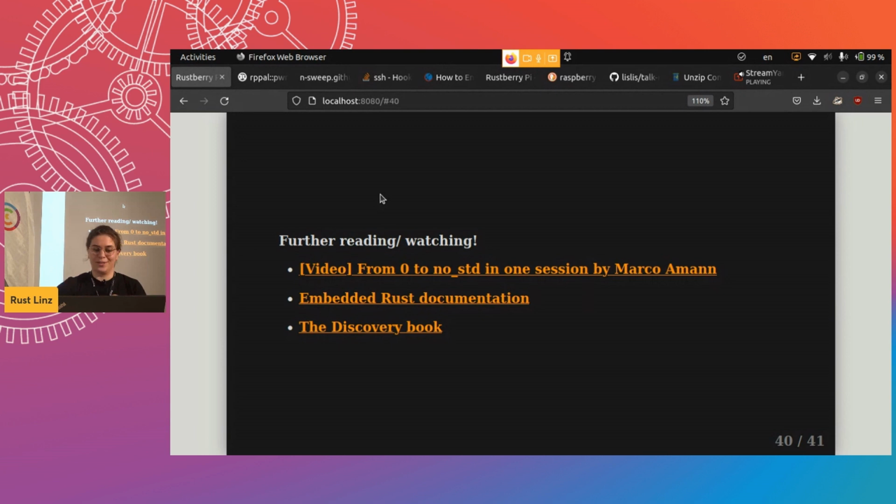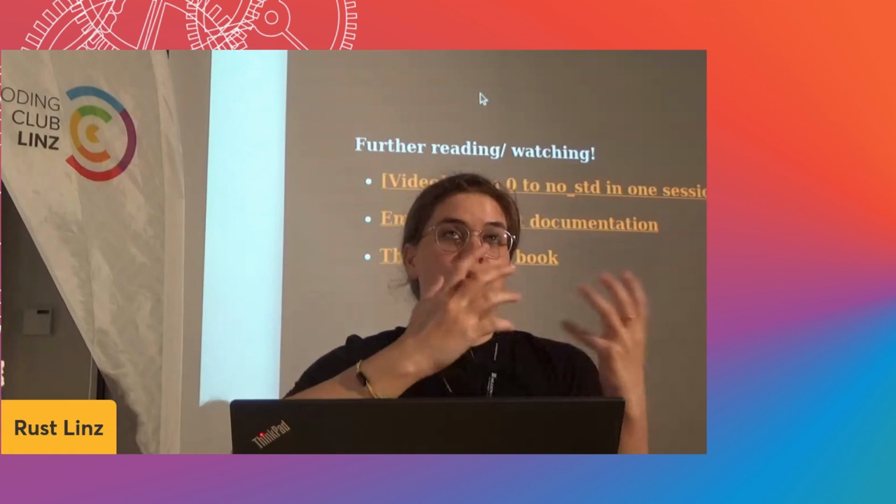Oh, I'm so excited. So this was baby steps, mostly dealing with electronics and a minimal part on the Rust embedded side. But I think it's a super nice way to ease into it, because we can write code as we're used to in a non-embedded environment and just go from there.